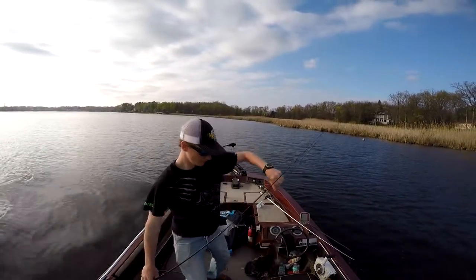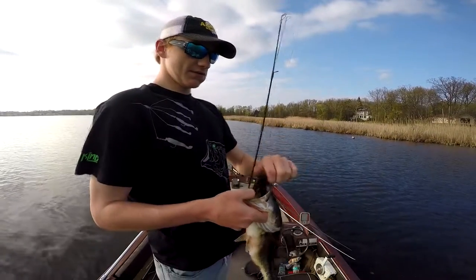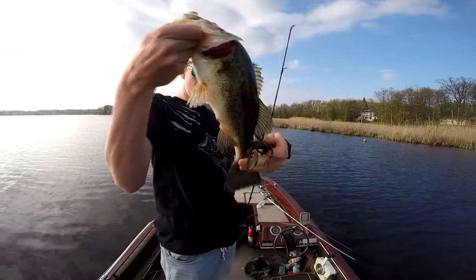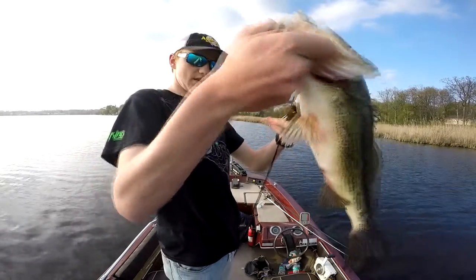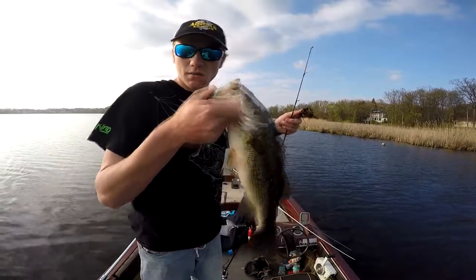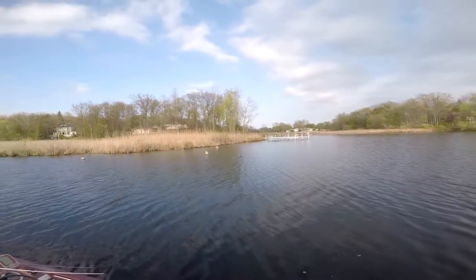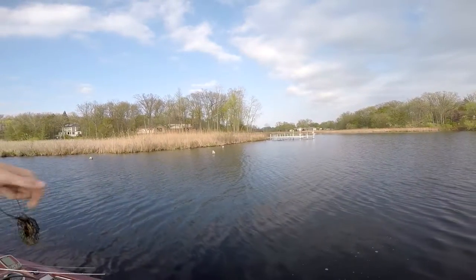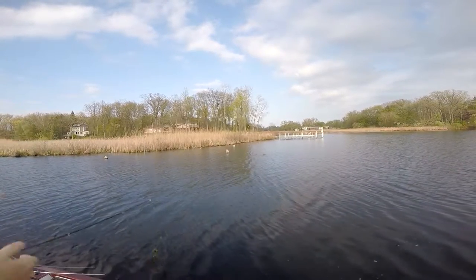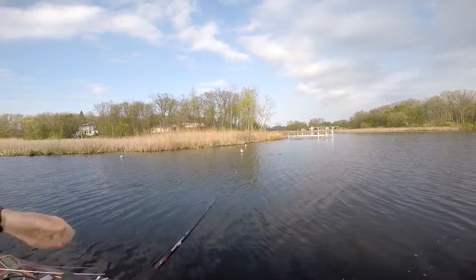There we go — there's a better one. Ate that swim jig that I poured myself. About a two pounder. Tail's got a little red to it, not bad. That's a good one to catch off those laydowns up there. I'm working these laydowns right here, just throwing my jig towards them, bumping them, dropping it, shaking on a log and reeling it back in. Felt like four knocks, just kept reeling into them and then whacked them.